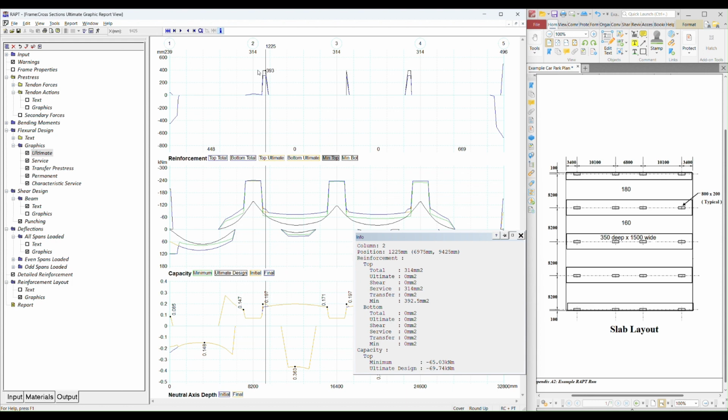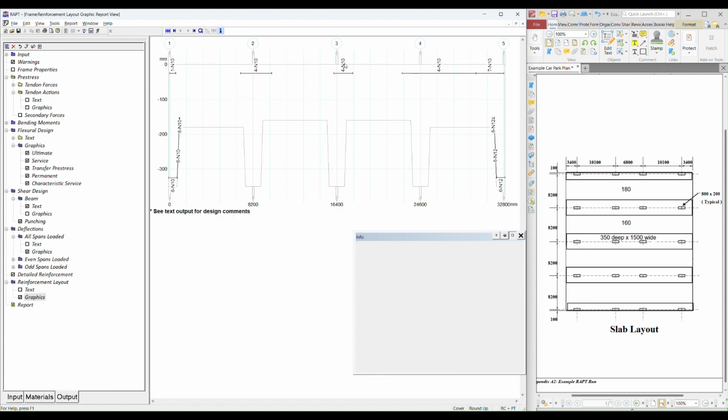And so the minimum amount of reinforcement we'd need are N10s at 300 millimeters apart. That's what this 393 is, 393 millimeters squared. So we just need to ensure that whatever reinforcement we have at the top here is spaced no more than 300 millimeters apart.